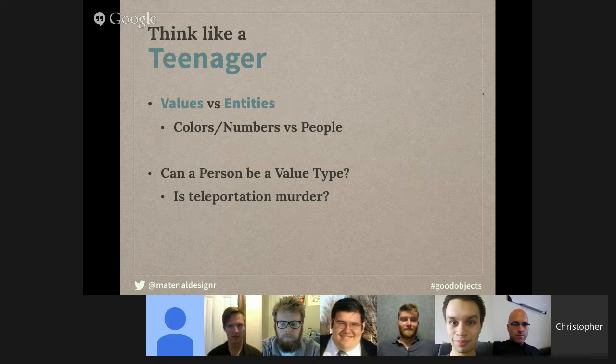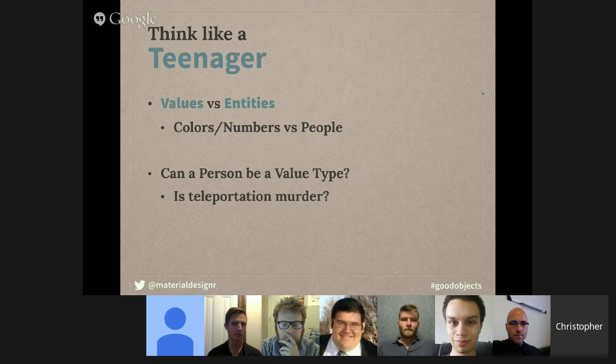If you contrast this instead with a person, right? Two people who have the same name, the same birthday, and were born at the same location, despite having all attributes the same as one another, are not the same person. They can stand next to each other in a room and they don't take up the same space. In software, though, we model entities and values with objects. So we can think in terms of, can a person actually be a value type? A value type means that its identity is only defined by its fundamental attributes. So the color red, like I said. Whereas two distinct entities, despite sharing the same attributes, are different objects.